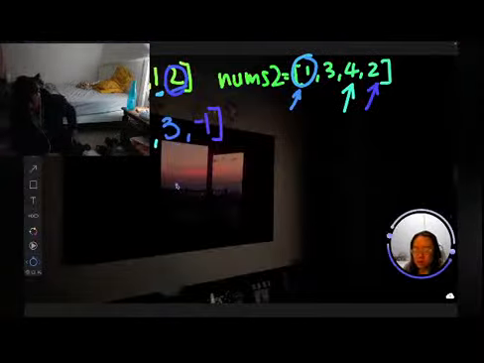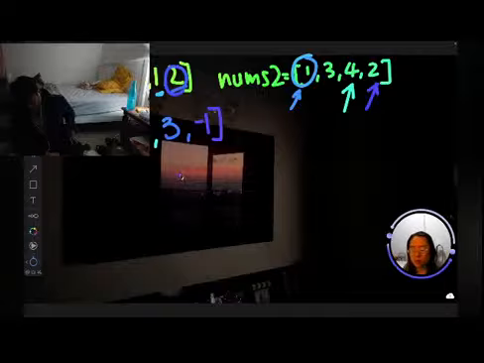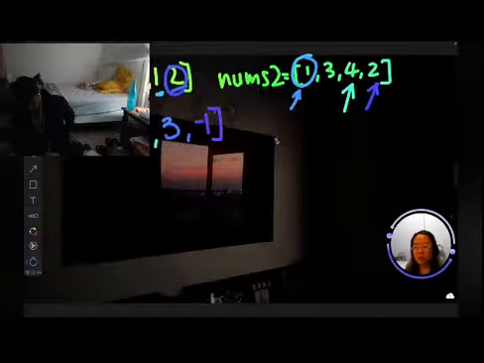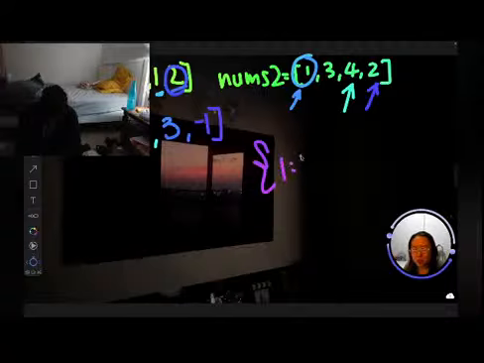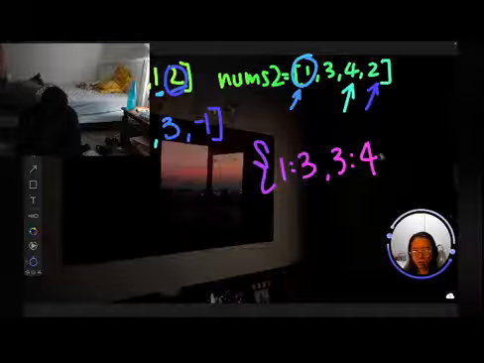So how can we solve this? We are going to construct a dictionary where we traverse through nums2 once to figure out the pairings for each of the numbers in nums2. So we construct something like this dictionary: for 1, the rightmost greater one is 3, and for 3, the rightmost greater one is 4.